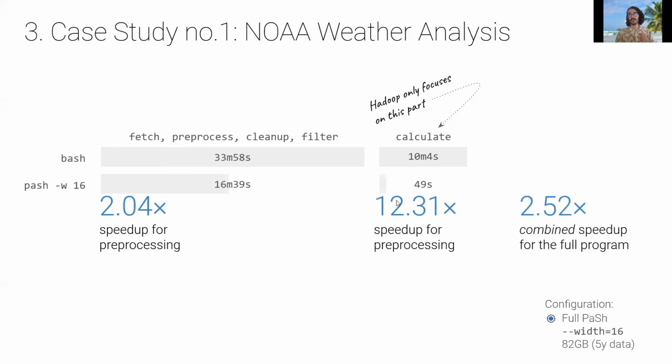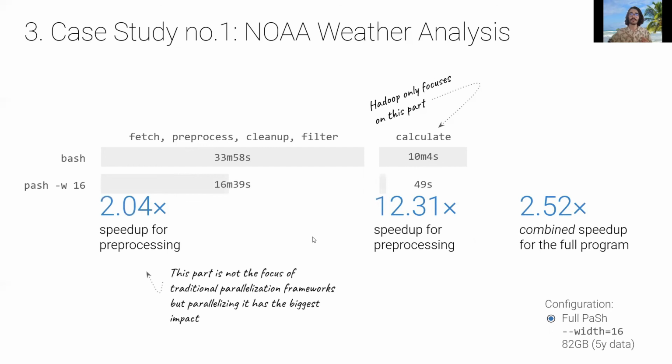But the important thing to note is that traditional parallelization frameworks do not focus at all on this first part. And in this case, it actually has the biggest impact on execution time. In our paper, we have more evaluation that you can go check out if you want to.